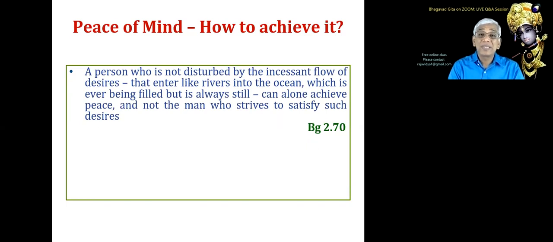A person who is not disturbed by the incessant flow of desires that enter like rivers into the ocean, which is ever being filled but is always still, can alone achieve peace, and not the man who strives to satisfy such desires. Apuryamanam achala pratishtham. Apuryamanam means being filled with water. What is being filled with water? Samudram, the ocean. Apuryamanam achala pratishtham samudram apah pravishanti yadvat. Apah pravishanti means water is entering from different rivers, from different directions. Water is entering into the ocean from all directions.